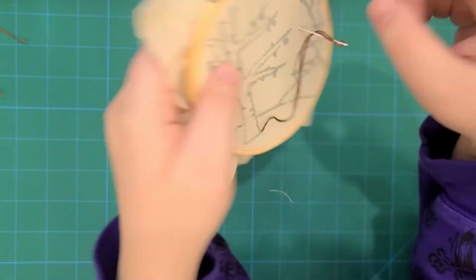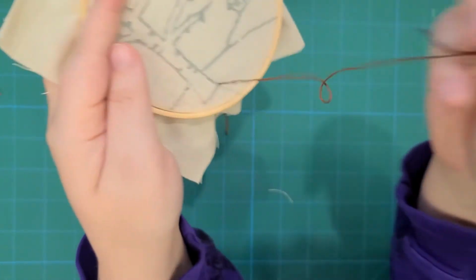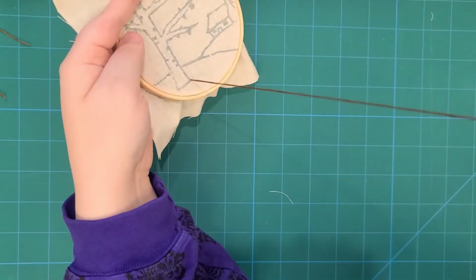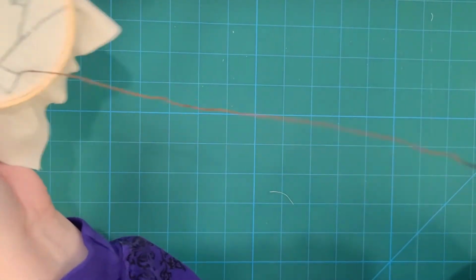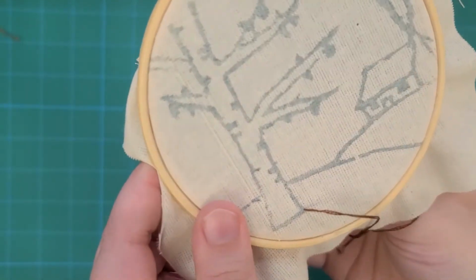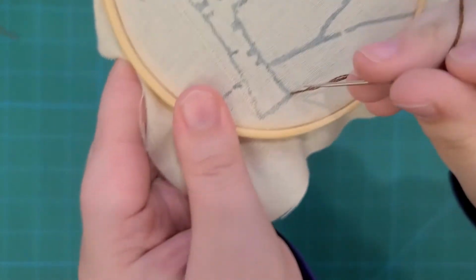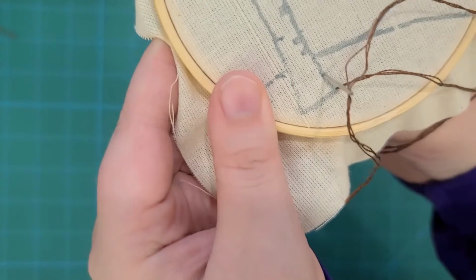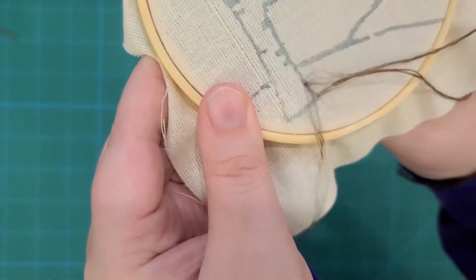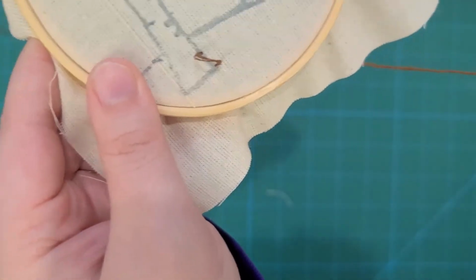Now that that's done, you can finish pulling the rest of your floss through to the front. Then you can give it a little tug to make sure it's secure, and it is. Now you will know that your knot is going to stay. What we're going to do now is go up 1 stitch length, and then push through the fabric with the needle through to the back of the hoop. Grab it from the other side and pull your floss all the way through, and that is your starting stitch.